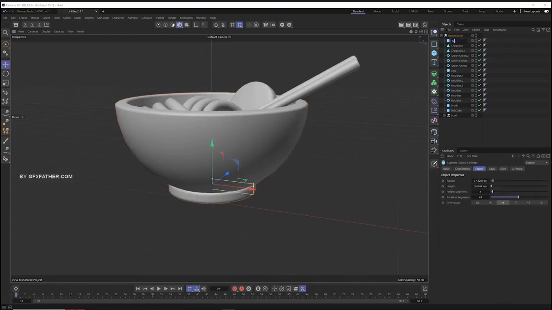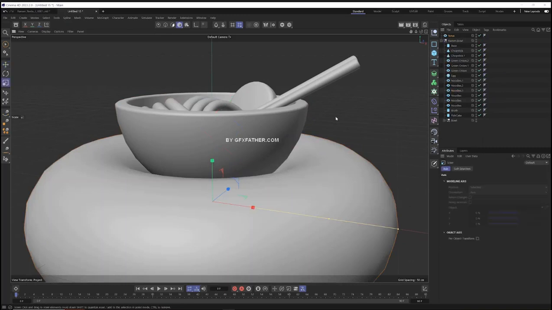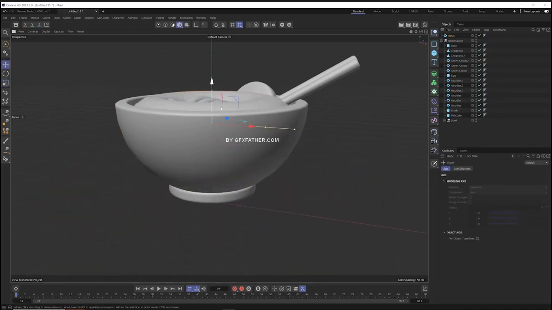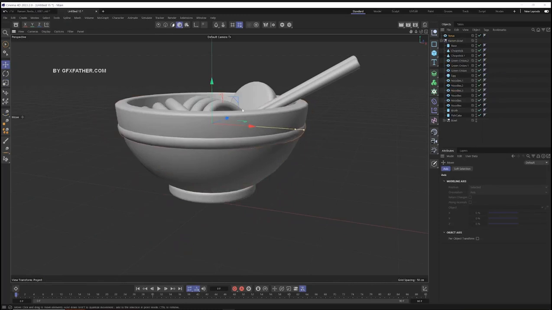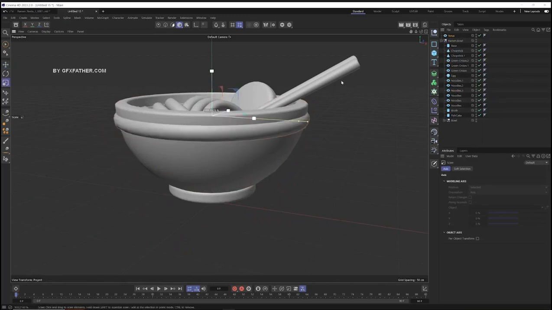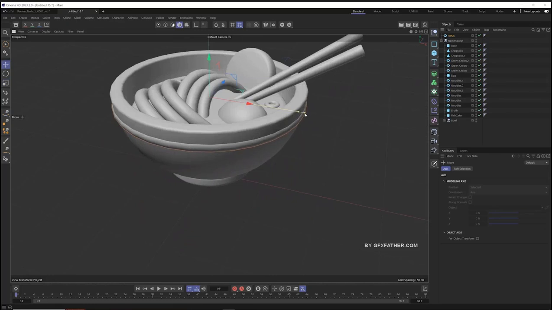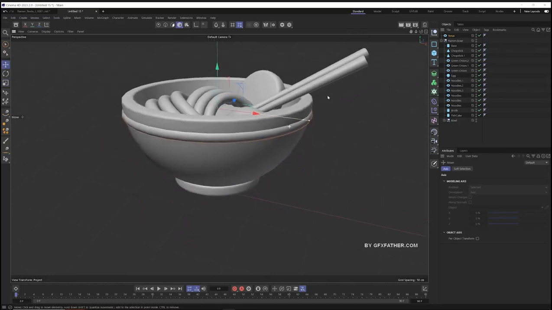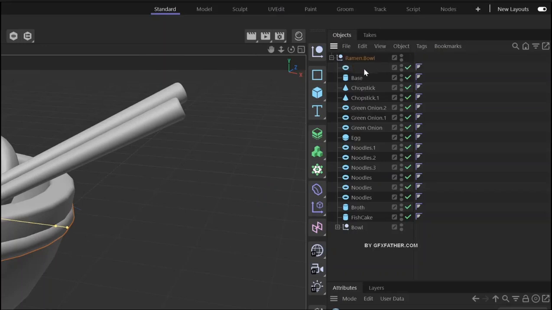So let's make this base, and let's grab yet another torus. And once you get the hang of all the navigation and everything, this is where you can really start to get super quick and agile with some of this stuff. So this is literally, I'll just make this a child. This is basically bowl accents.